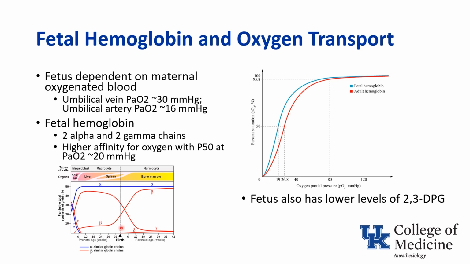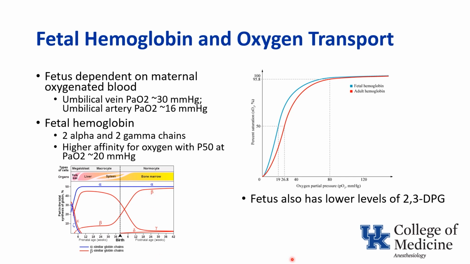As we can see from this bottom picture here, in utero, the fetus produces very little beta chains, but the vast majority are gamma chains. Now at birth, this ratio changes, and the fetus produces less and less fetal hemoglobin because of the lesser amount of gamma chains that are produced, and more adult hemoglobin, or hemoglobin A, because of the increase in beta chain.